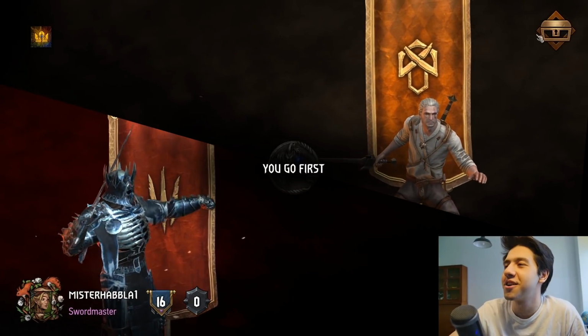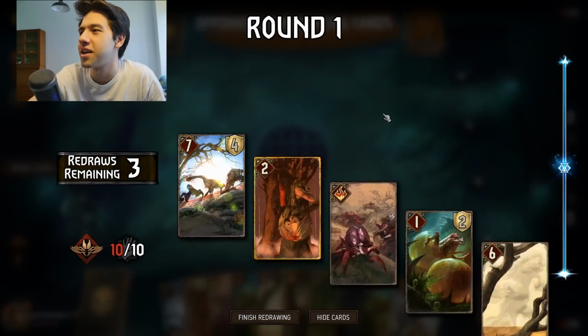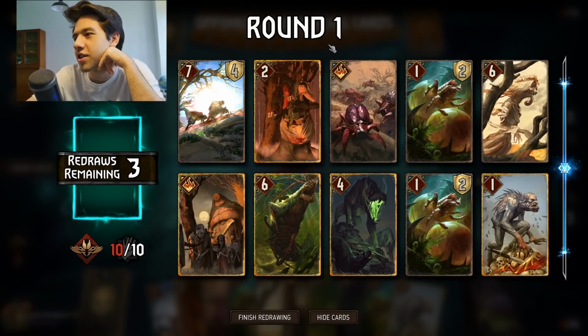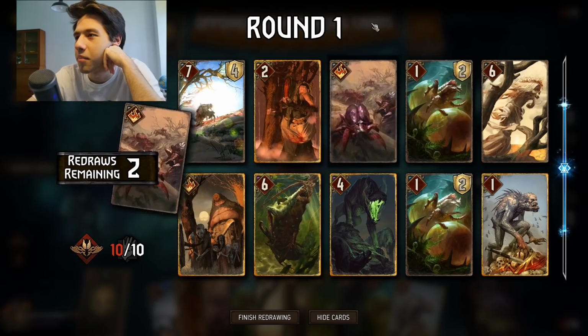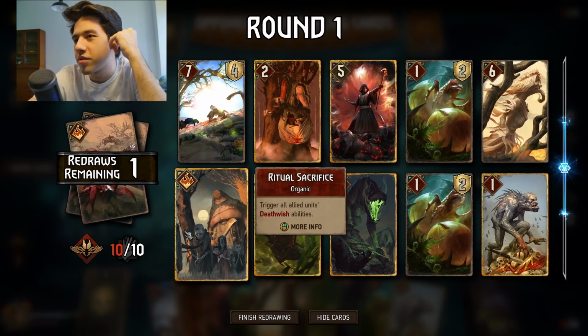Ooh. Now this matchup is really difficult since if they play Sal in like round 3, he plays for so many points, it's actually kind of stupid. I do like this hand actually. 2 of these is pretty nutty, but I do kind of want a big boy here still. I mulligan this natural selection. Okay, we found the operator. I mulligan the Ritual Sacrifice as well.